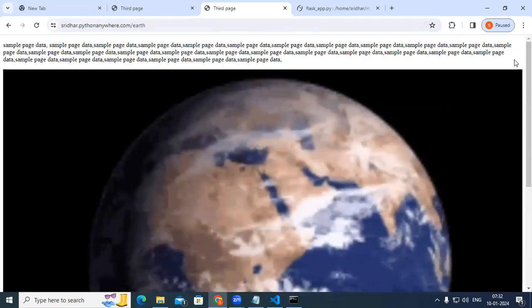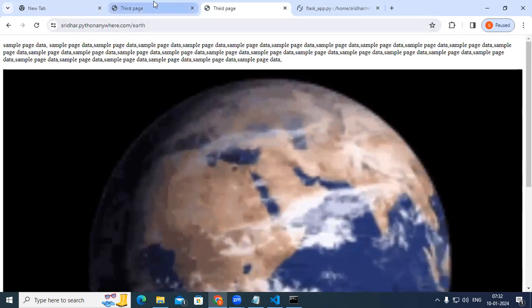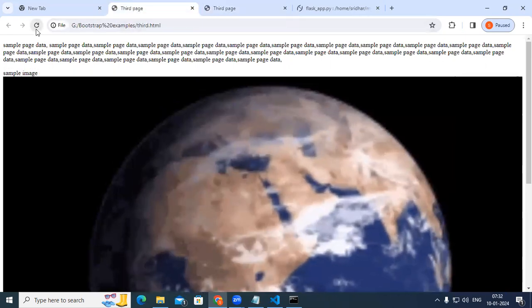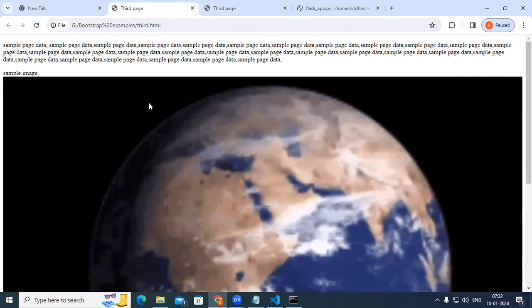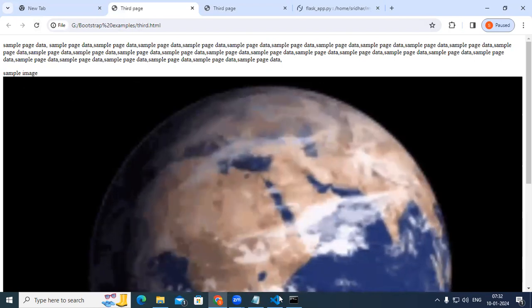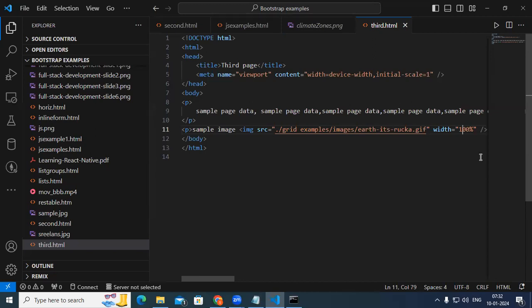So what is happening here? I need to see the local. I changed it. So automatically, the image is taking the entire available space because you are going with 100%. Instead of 100%, if you go with 90%, what will happen? What is 90% exactly? 100 or 90% of the available viewport. How much space is available on the screen? Try to use 100% or 90% or 50%. Whatever percent you give, it's going to be shown in that manner.